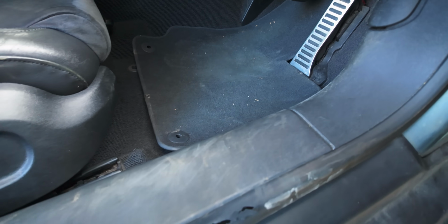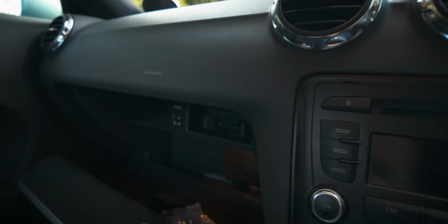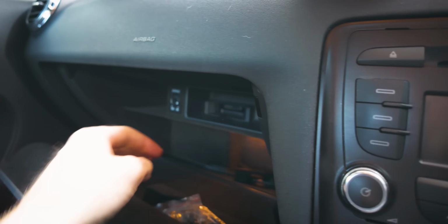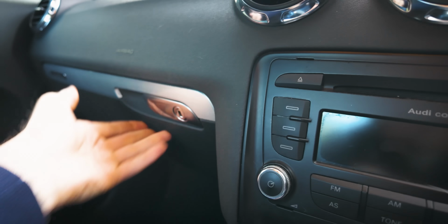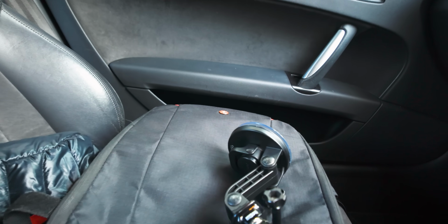Yeah, bit of wear there in the rubber where someone's caught their foot on it for 150,000 miles. But it's pretty good, this. There's no book pack that I can see. Right, I'm going to have to chase up the main dealer then, aren't I, and see if there's any history. Because I don't know. There's no book pack anywhere. Nowhere obvious, anyway.